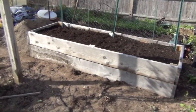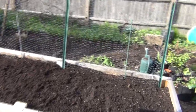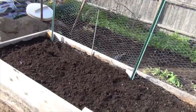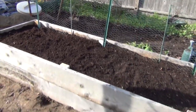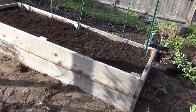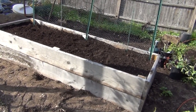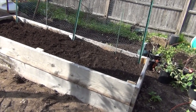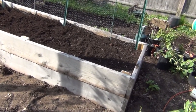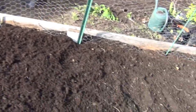Alright everyone, there's my blank canvas. I just put that chicken wire up with some fence posts for the peas — I need to get them in the ground before June, should have been in long ago. I kind of like this double height. I'm also thinking it might mean less pressure from weeds getting up in here — I'm sure I'll still get some weeds, but they'll have a harder time. I'll put my mulch down and it's a good height.